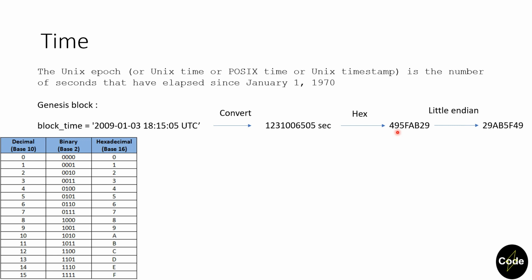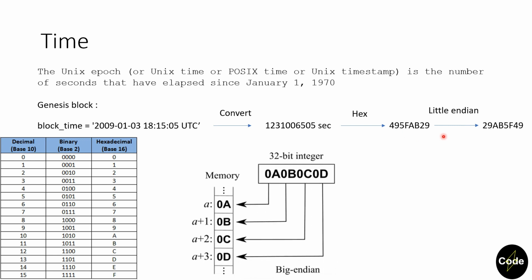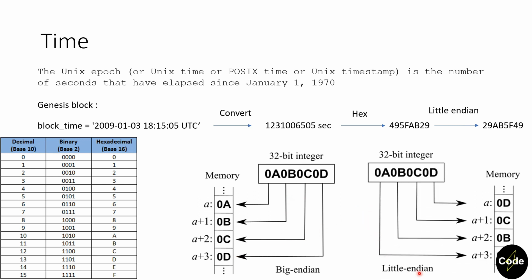It is all about how we actually store information. In big endian, we start saving the most valuable bytes first, and then we proceed. For example, in here, we actually store 0A for first memory location, and we go for lower valuable bytes. But in little endian, this is actually exactly the opposite. We start storing using the least significant bytes, so we actually start from 0D, then 0C, and so on. Have in mind that the Bitcoin system uses little endian, so we must convert the hexadecimal to little endian.